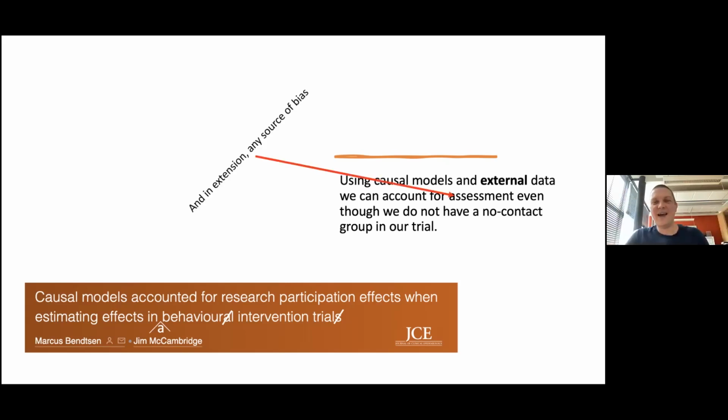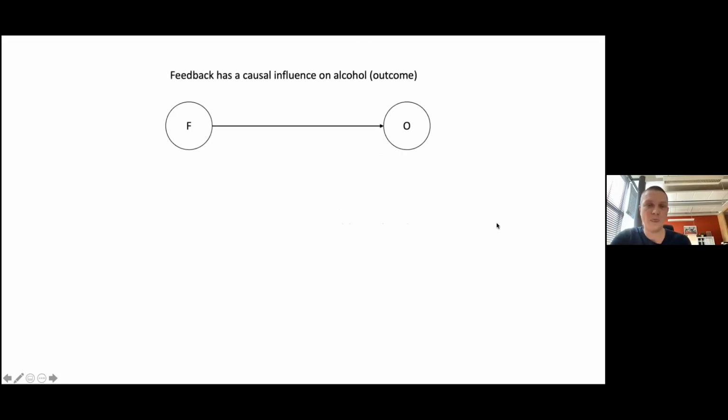Anyway, also, I'm talking about assessment effects now, but the models I'm going to propose here can be used for any type of bias, and not only research participation effects, but really any type of bias that we are aware of. So these models help us account for them in analysis, not only just acknowledge them and mention them as limitations, but also account for them. Okay, if you're not familiar with causal models, don't worry. I'll just sort of explain this without going in too much detail about causal models.